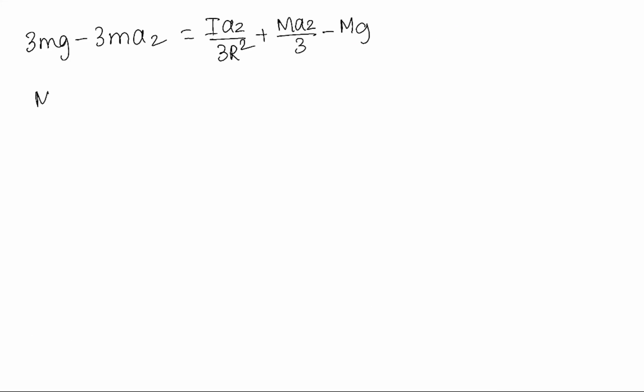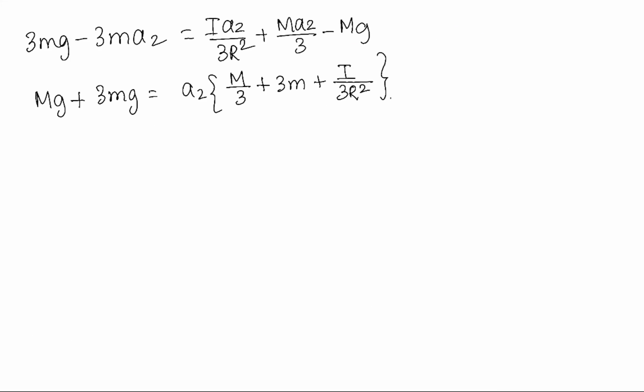mg plus 3mg इक्वल टू, सब कुछ राइट साइड पे लिखो लेकिन A2 को कॉमन लेंगे. तो A2 को कॉमन लेंगे तो पहले m/3 आएगा, प्लस ये जो 3m अपन लेके जा रहे हैं वो 3m आएगा, और फिर I डिवाइडेड बाई 3R² भी साथ में आता है. 3 वाला टर्म कहाँ से आ रहा है? 3 वाला टर्म आ रहा है R और 2R के सम से, तो वहाँ से आ रहा है 3. और बाकी ये सब इक्वेशन कैसे सही लग रहा है? बिकॉज ऑल द मासेस शुड एड अप. इधर अगर कहीं पे माइनस साइन आया मतलब तुमने कहीं तो गड़बड़ किया, और इस साइड पे तो ठीक है.